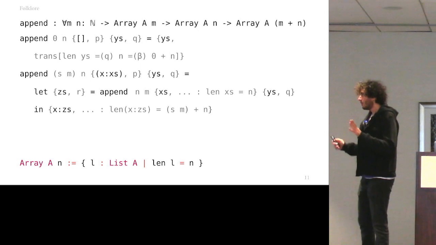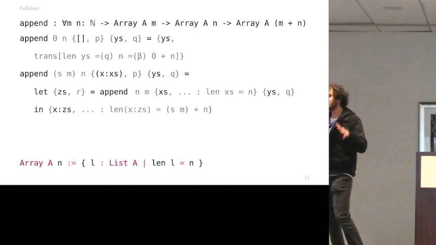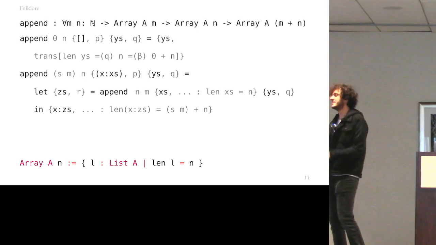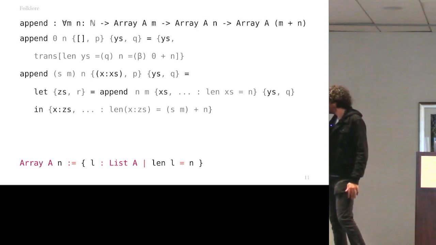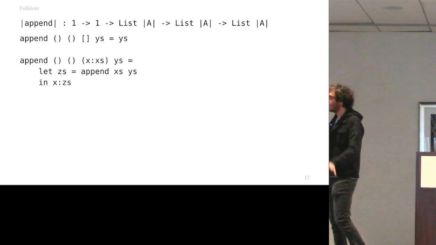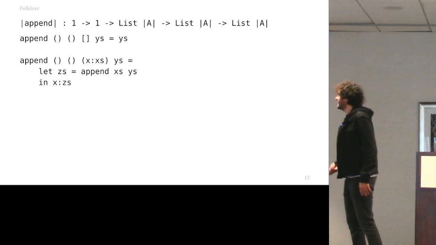Now, the cool thing is, you see all that grayed out text, and notice that for all at the top? That's because these are all ghost variables. And that means from the perspective of our runtime, they do not exist. We can just make them disappear. They don't matter. And so let's do that. And we end up with a program that looks a lot like our original Haskell program, modulo some annoying units, which can be optimized out. And of course, the spurious let, same thing.